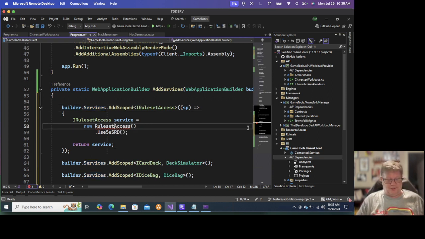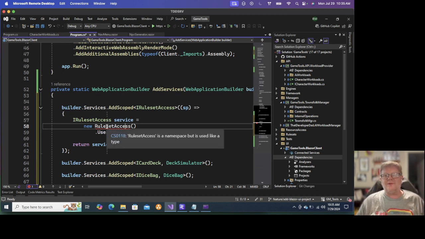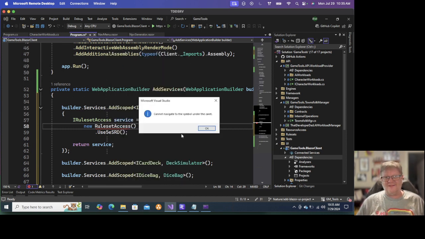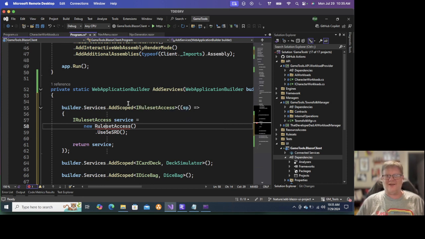Okay. What's that complaining about? You with me, Mr. Windows? Rule set access is a namespace, but used like a type. Oh, you stink. Save.